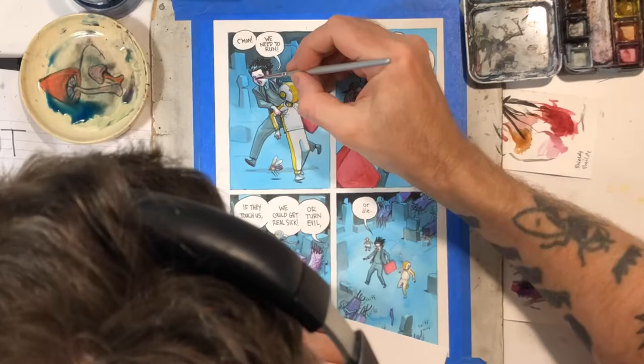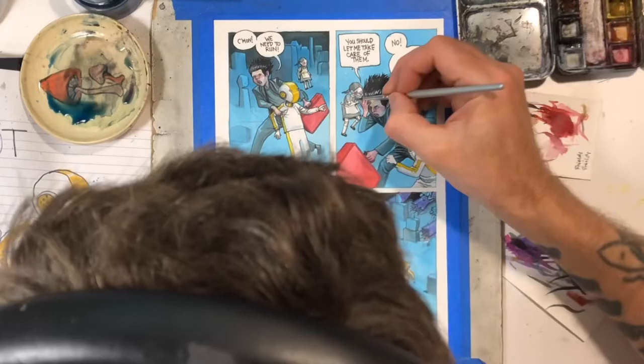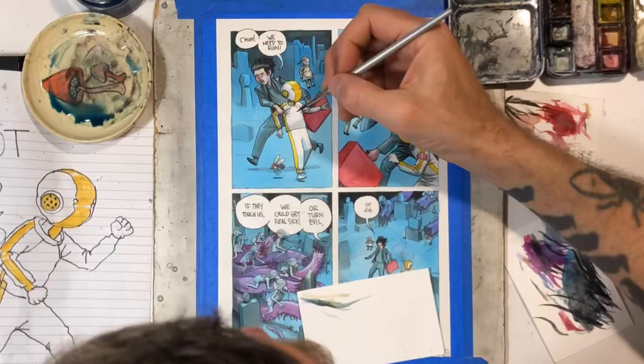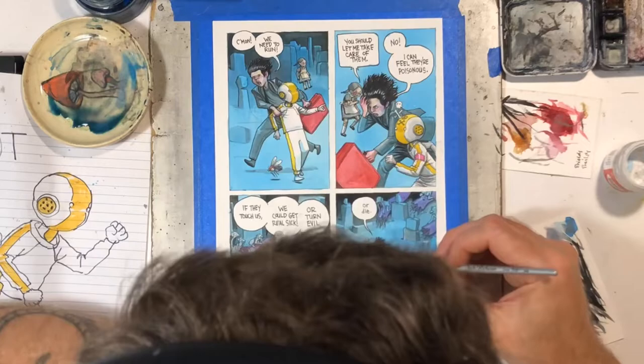Sometimes that creates problems, and sometimes it ends up looking kind of nice, with more of a translucent quality. But a lot of times if I want something in shadow, I'll have to add more blue watercolor or black watercolor, to give it a little more, I don't know, density. I'm not great on the terminology, but there's so much of this that's intuitive, and I sort of just feel it out.